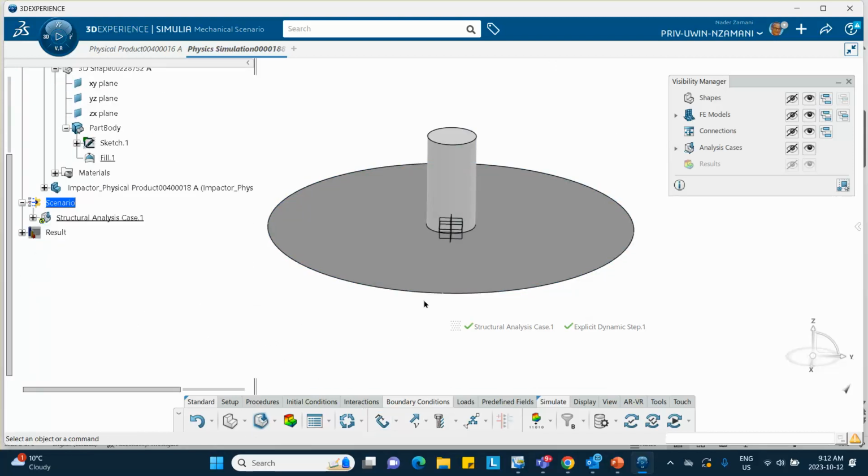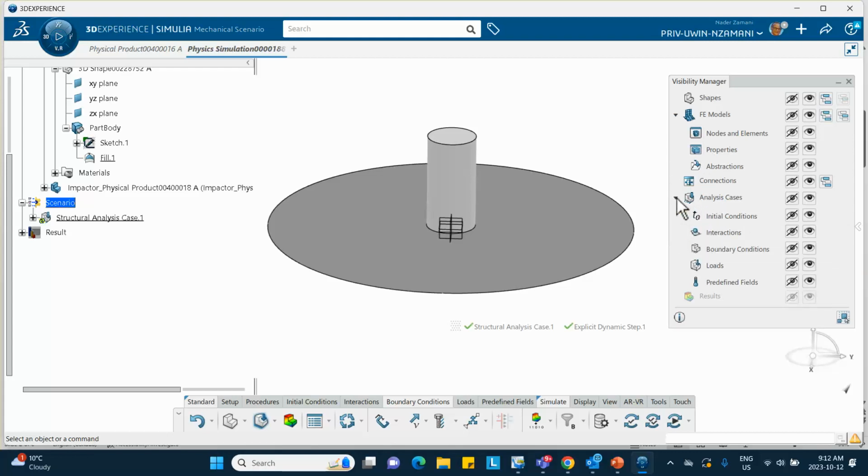This is all clamped except that it doesn't show me the boundary conditions. I'm not sure why. Analysis cases, this connections. Let's see now under FEA model. Boundary condition.